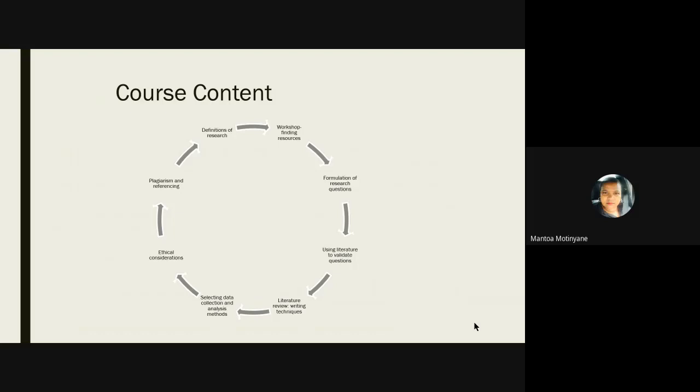However, I've placed it in a circle because it's very difficult to decide where to start. In this manner, students could ask anything about their research proposal at any point. Those are the stages and they are equal to the number of different topics. Some were over 2 weeks, some just 1 week.